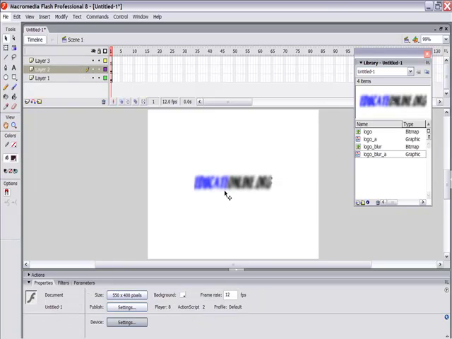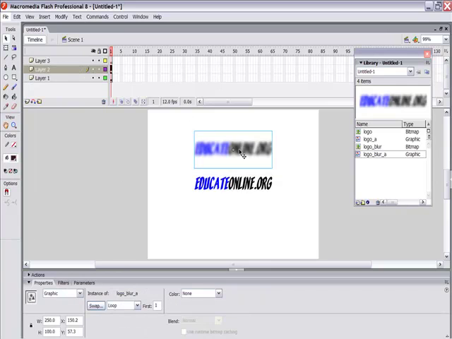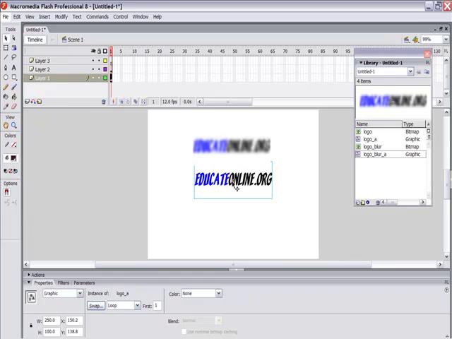Okay, so the other thing is you'll see that these are the 2 same images, and what we're going to do is actually put one on top of the other, so that what happens is we've got an alpha tween that we're going to apply to this. Now we could have it do a motion tween, we can mask the bottom image, we can do a whole bunch of things that would really dress this up, but we're just going to work with the basics for right now. I want these 2 images to be one on top of the other.